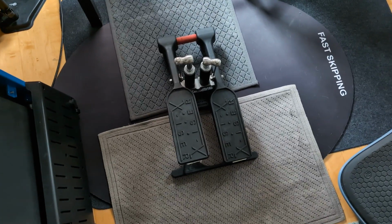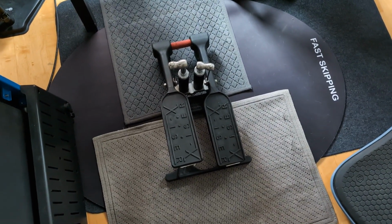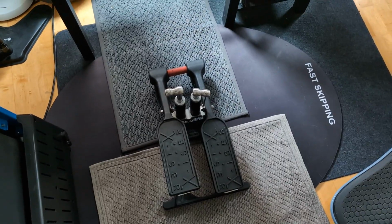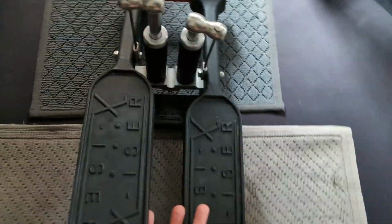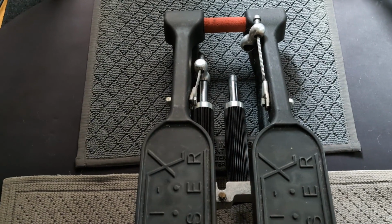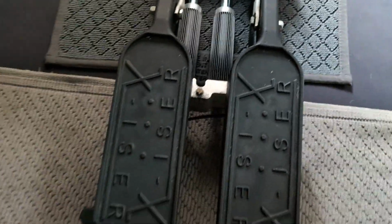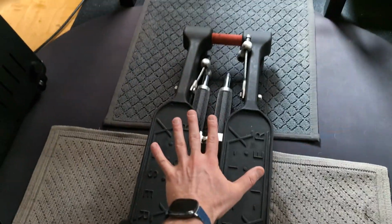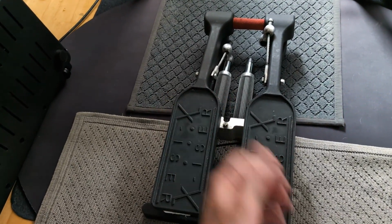So the pros of a stepper are better stability, a better workout if you're up for it, and no electricity. It's very small. The whole thing breaks down. It's so small, in fact, that you can travel with it. I'm just going to put this down. I grab the pistons in the middle, and then I just flop them down, and it breaks down flat. Look at the size of this, and you can throw this in check-in luggage and travel with it when you go home for the holidays.